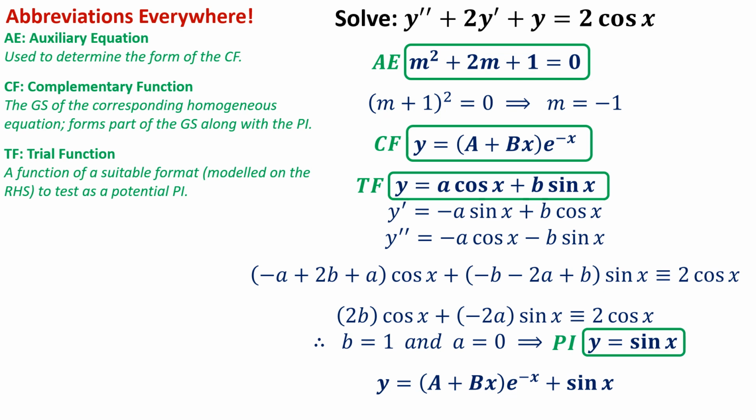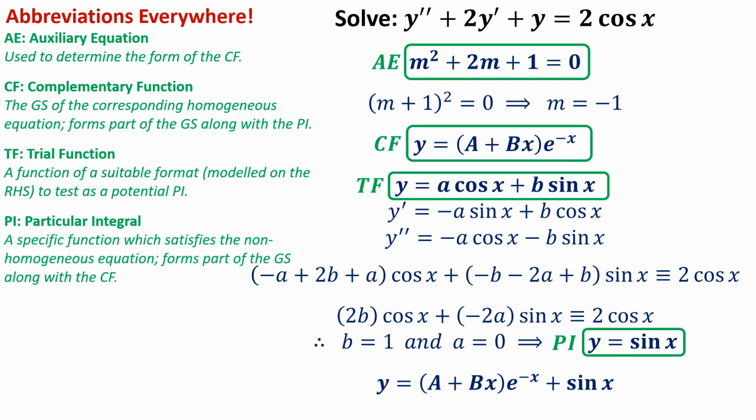So after I work through the process of finding the first and second derivatives, substituting them in, simplifying, and comparing the coefficients of, in this case, sine x and cos x, I eventually produce something which is a valid solution to the original differential equation, y equals sine x. But of course, it has no arbitrary constants involved, so on its own, it's not sufficient to give me a complete general solution. However, it is the second half of the general solution to the non-homogeneous differential equation.